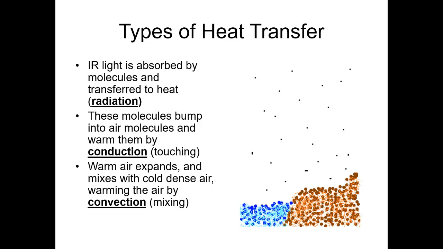Now, the colder molecules that are farther away from the Earth's surface, because remember, in the troposphere, the temperature gets cooler as we go up, those are not moving quite as quickly. And so as they slow down, they come closer together and they become more dense and sink down. And so the sinking of the cool air and the rising of the warm air creates a vertical convection. So this is mixing of air. So all of these play a part in how the temperature is maintained or increases around the Earth.